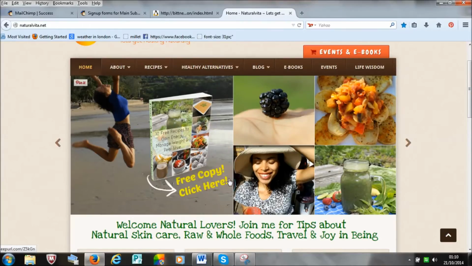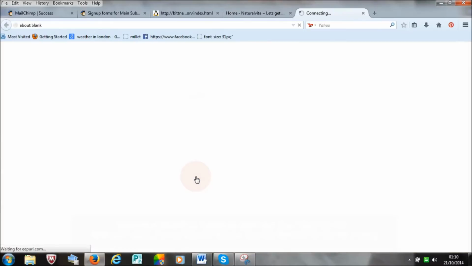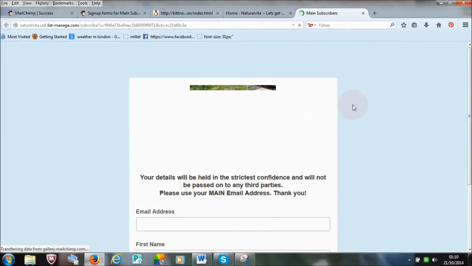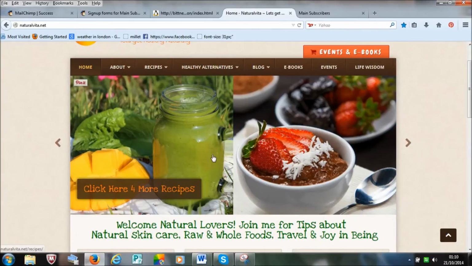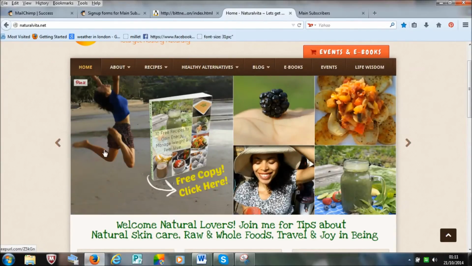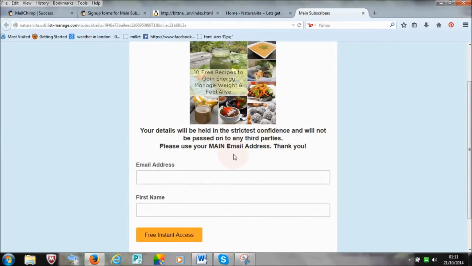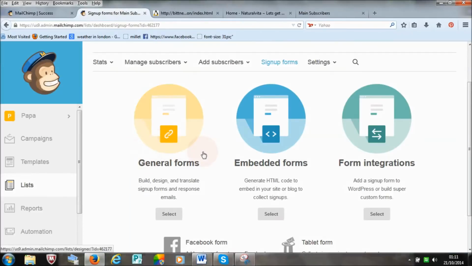And the way they do this is by clicking this image. If they click, as you can see, it takes them to a sign-up form, and this is basically just a link. I've added a link here, and this link takes them to a sign-up form, and that's what this is about. I'll show you how to do this in a minute.